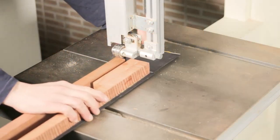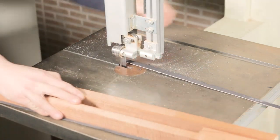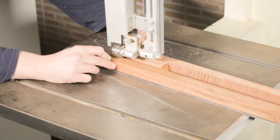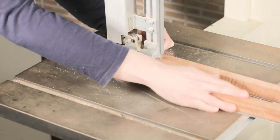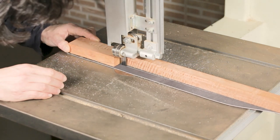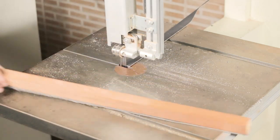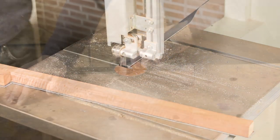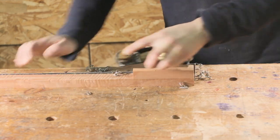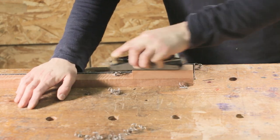I will remove the excess veneer in the bandsaw. It was in this moment when I realized that something went wrong in the glue up of the veneer. So, off camera, I removed the veneer with the plane and cut more strips. This is the side where the glue up was right. The block plane is perfect to remove the excess veneer.